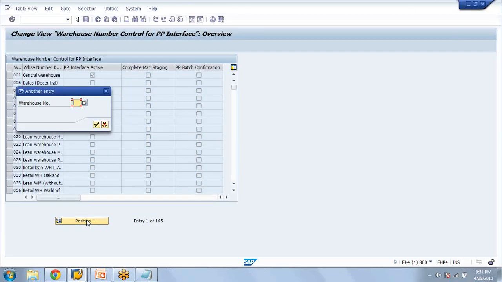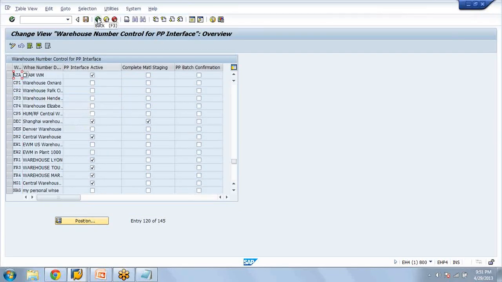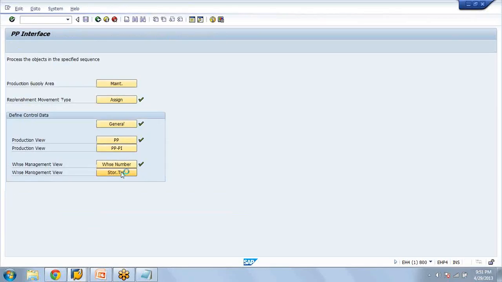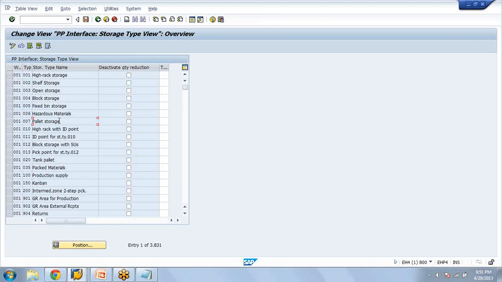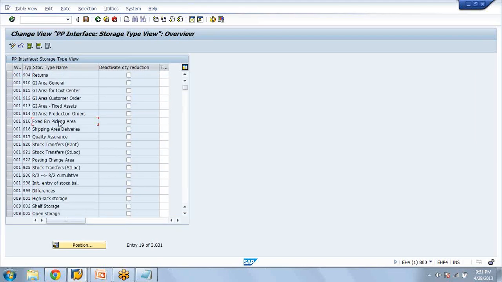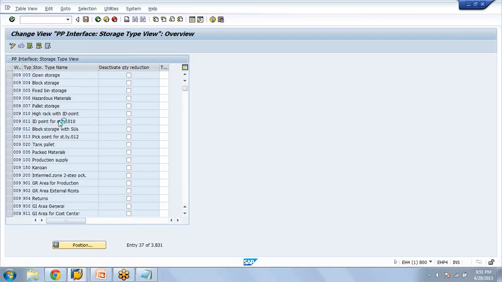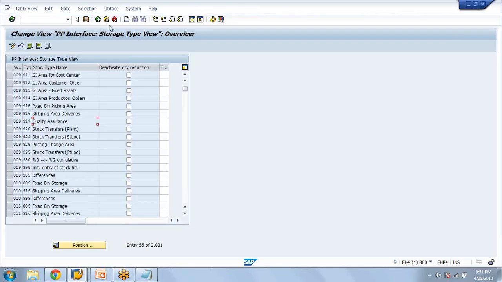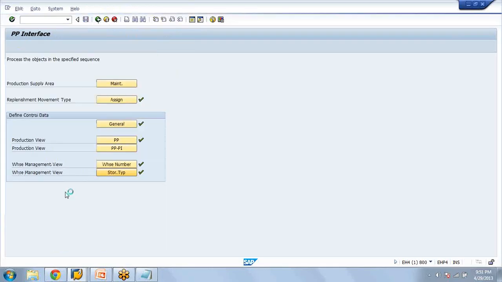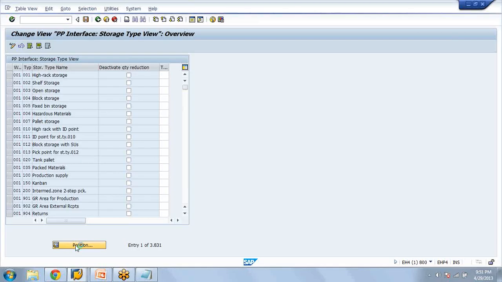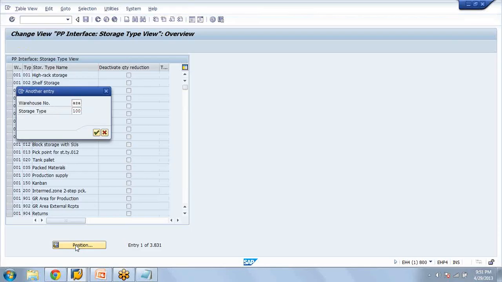Then the warehouse storage type step is not required, because 100 is already created for this, so we can skip it. The PP interface we have already created.